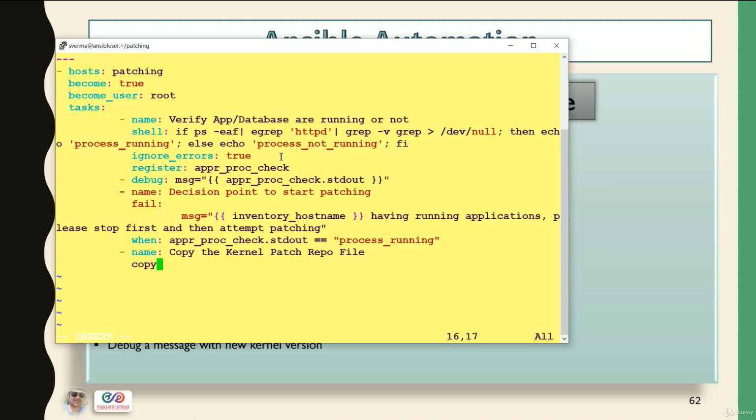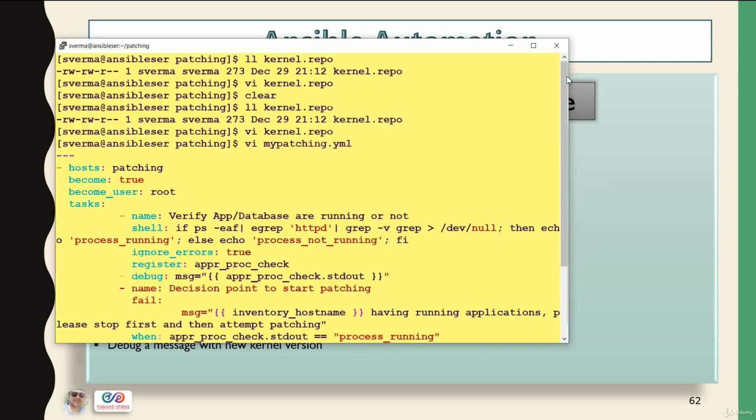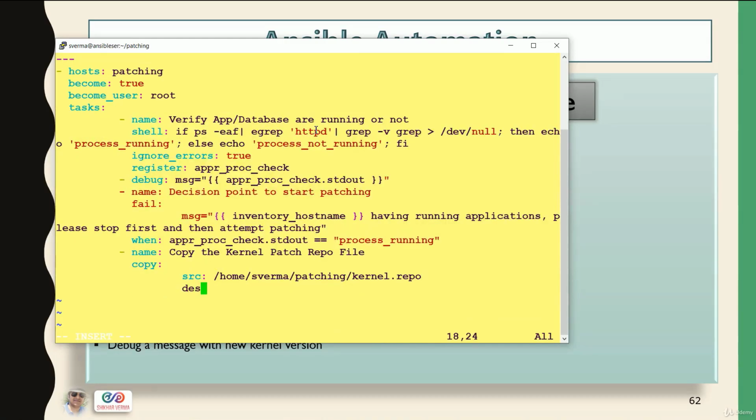I'm going to use copy, and source is in this location, that is, and destination is where I want to copy to my client machine, etc/yum.repos.d.